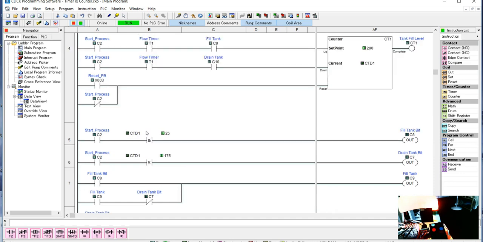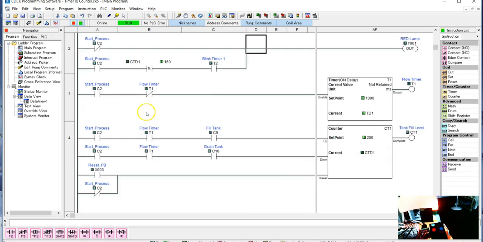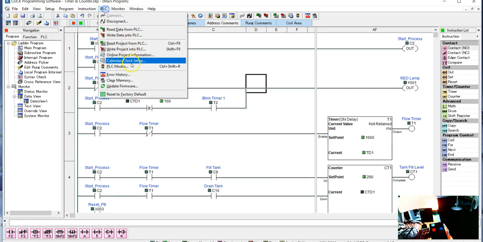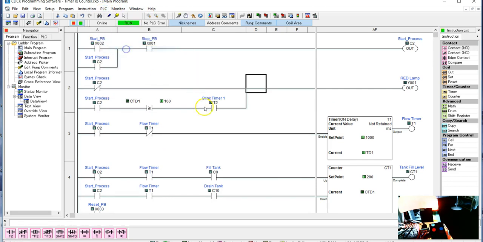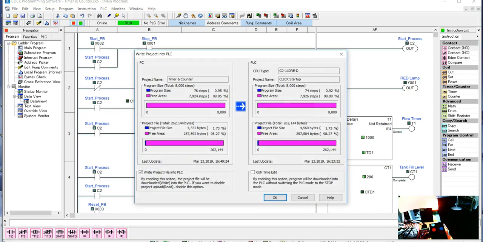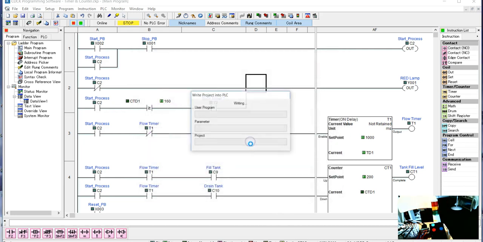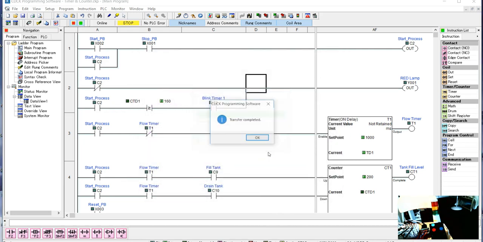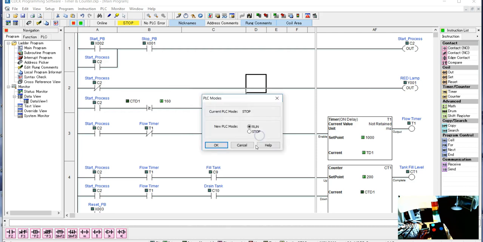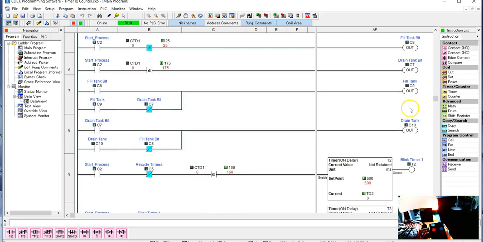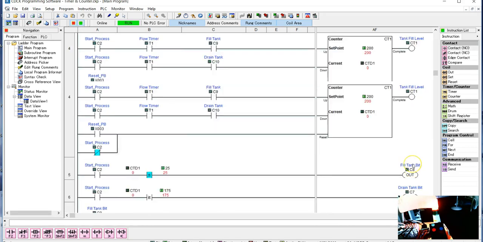So let's see. Let's take one last look going in the other direction. And yeah, I think that's right. We'll have to find out. So what I'm going to do is write the project in there. And it's kind of hard to see if that's yellow or red or both of them actually, but it is red only. And now they're off. And now it's just going to be red on again. And again, we can see red's on there, and we can see yellow and green are off.